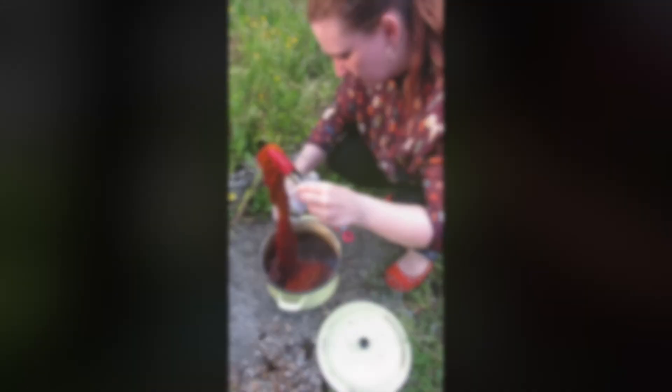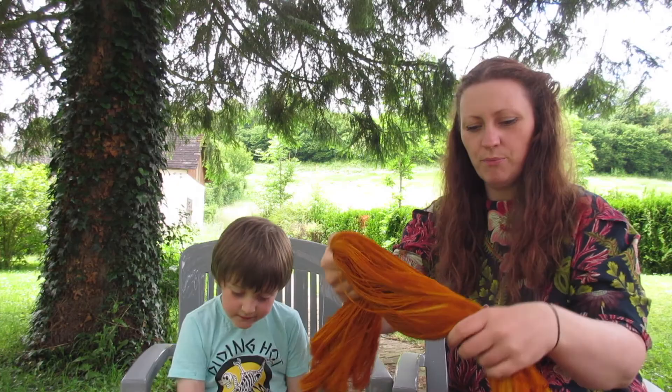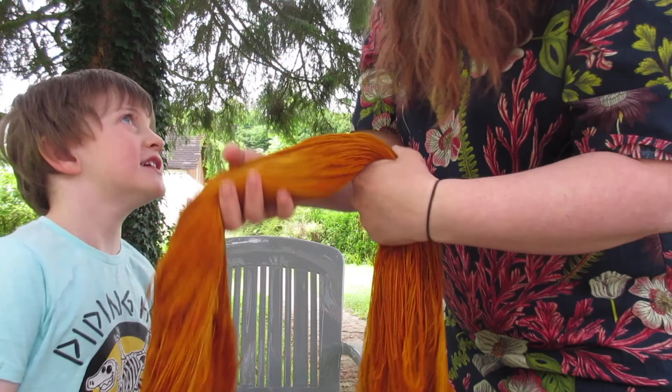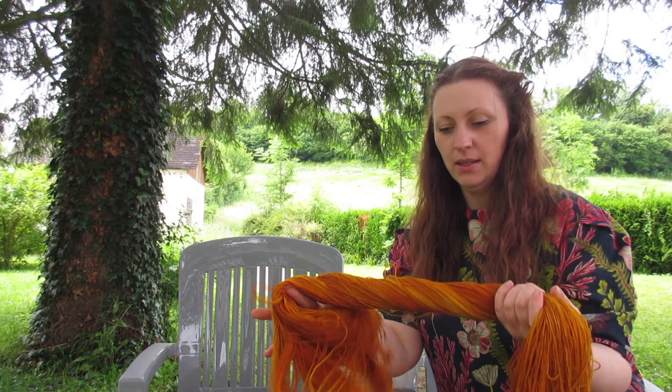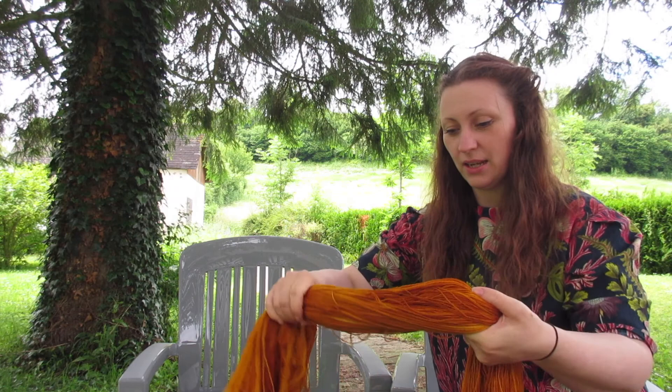This is our finished wool, isn't it Hector! We love it. It goes from bright bright yellows to these really dark rusty oranges. Really pleased — and actually really easy. I thought it might be a bit tricky since I'm not at home, but it turned out really well. I'm really pleased. I think it's going to make a really lovely jumper. The darker colors are exactly what I wanted.